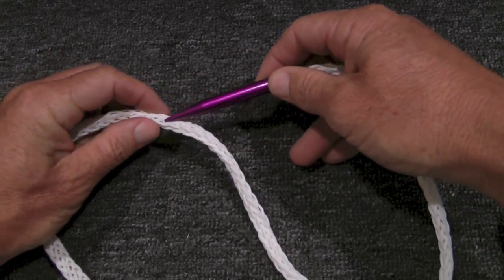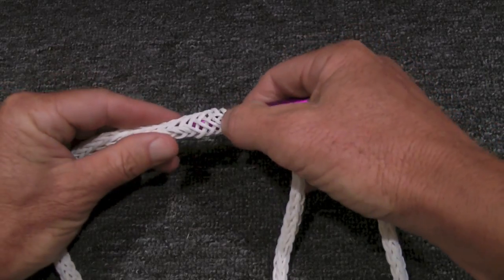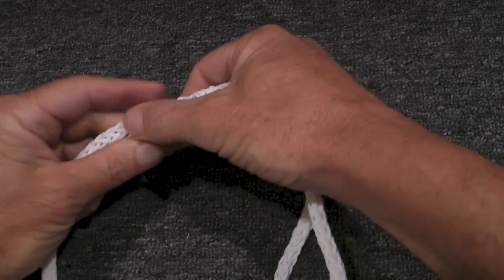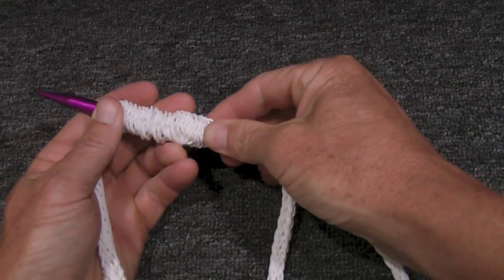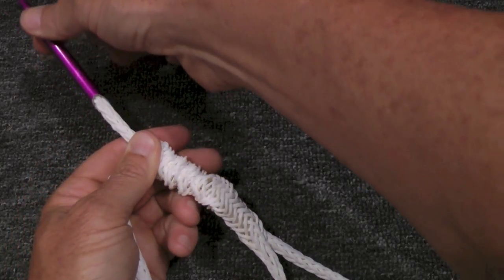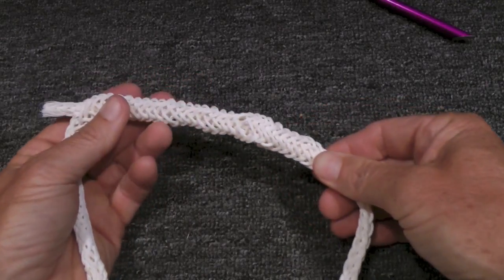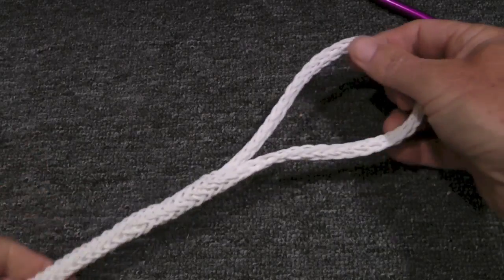And now I'm going to stick the tip of the FID inside that hollow rope and keep it down the middle. I'm going to use the inside of my hand to keep pushing it and my fingers in the middle to bunch it up so I can get it far up in there. Now I push from the back, pull so that the tail comes all the way through, and it's better to take a little bit too much than not enough because you can always pull a little bit more when you're done. So I'm smoothing things out.